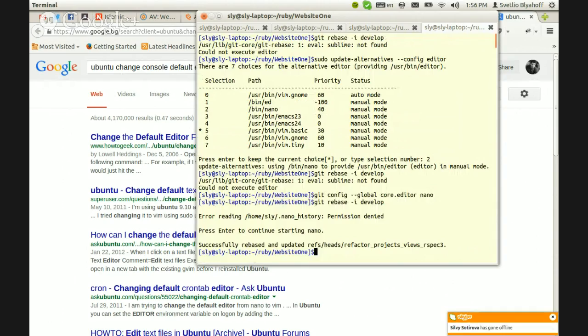Yeah, just one sec. I'll come. Right, so it says successfully rebased, and now if you do git log, you can see that your pull request has been put on top of all the changes from the develop. You see that we have a pull request pulled in on Tuesday, and now your changes are on top of that. So now when you submit to the develop, you will submit just your stuff, nothing else.